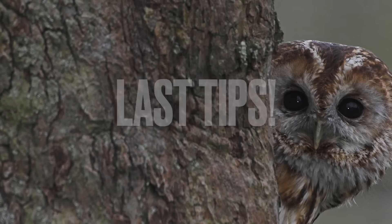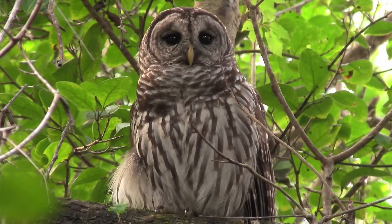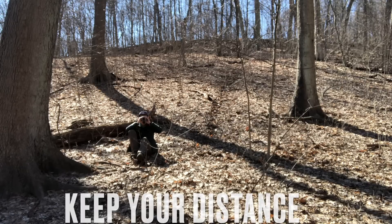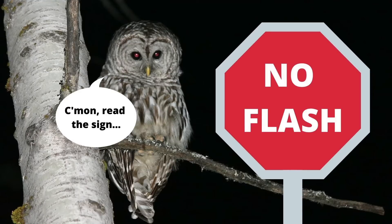Here are some last tips. Keep quiet — owls have incredible hearing, so the quieter you are, the less likely you are to disturb the birds. Keep your distance, as getting too close may alarm or stress the birds and get you attacked. Minimize lights: while you may need a flashlight to see a trail at night, avoid waving the light around to spot an owl. Keep lights down so you don't disrupt the bird's night vision. If necessary, shine the light on a nearby branch and only use diffused indirect light. Avoid flash photography, and you can strap a thin cloth or handkerchief over a bright flashlight to keep it dull and diffused.